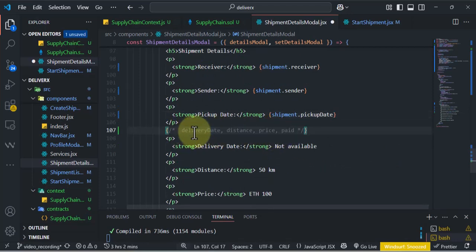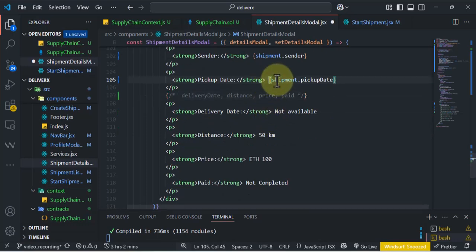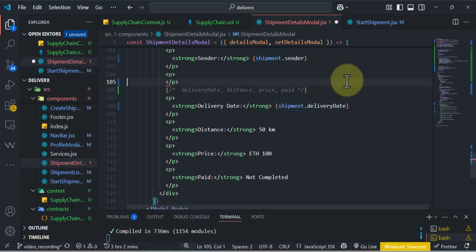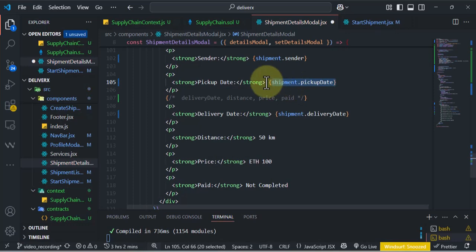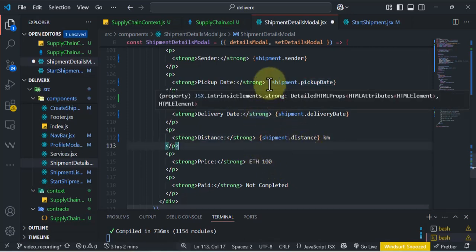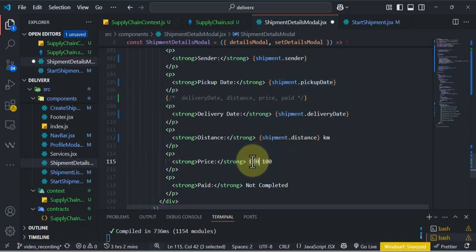The delivery date, and the distance, copy, and the price. We also put that.